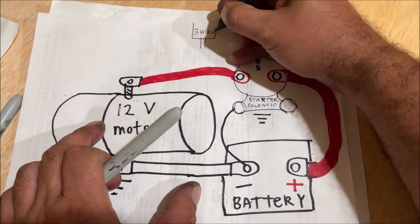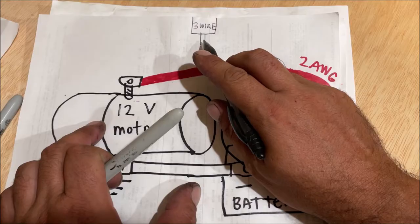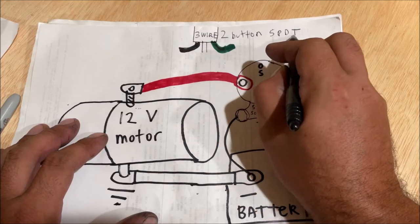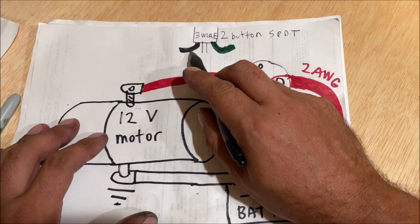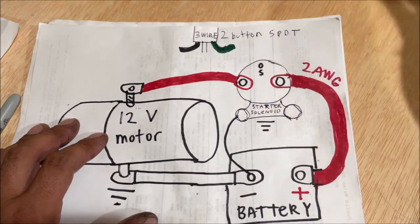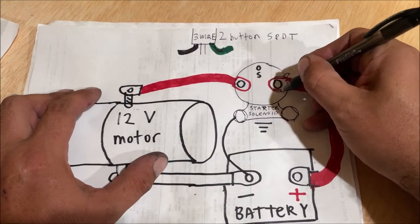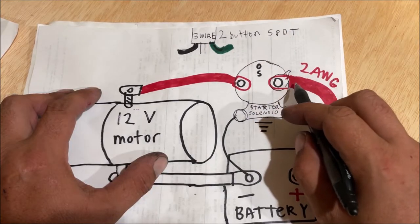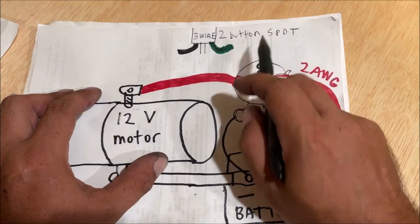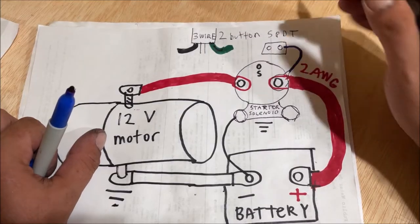My control box is an up-and-down with three wires: black, white, and green. The two-button switch is a single pole double throw. Mine has three wires — black, white, and green — coming out. You can even use a little tiny toggle switch from the auto parts store; you don't have to have a heavy-duty switch for this. This wire from the battery going to power the single pole double throw is blue. Mine had the blue wire running to a little junction box looking thing.